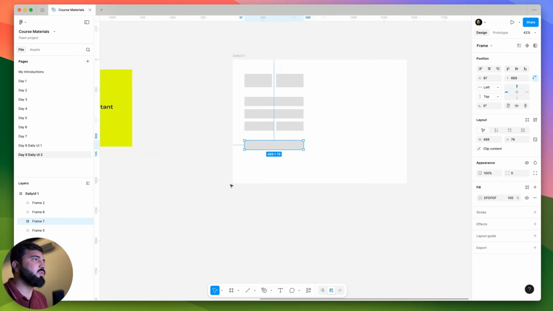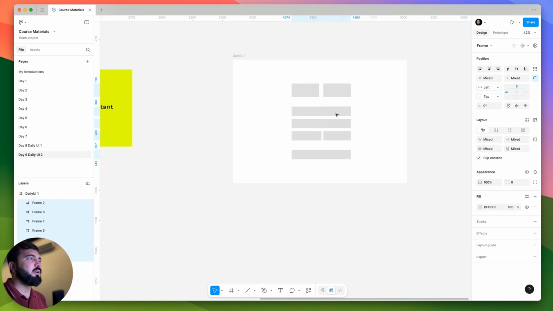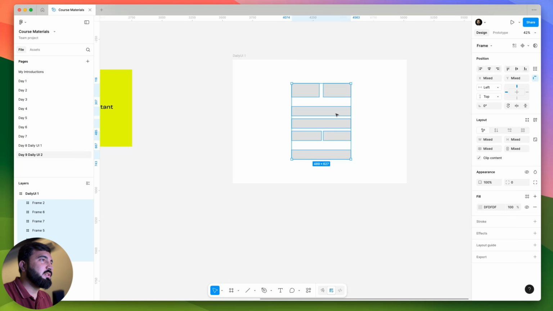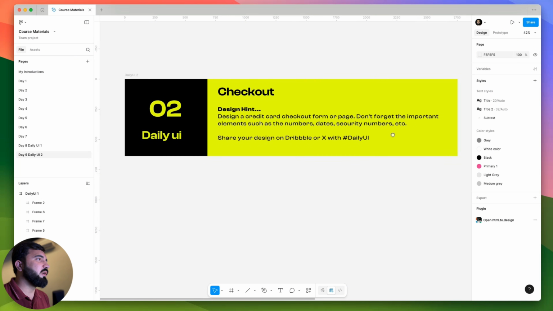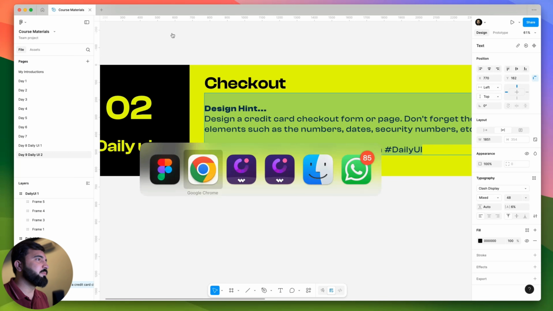So this is usually what we have in the checkout process, but let's try to take some help from ChatGPT. Okay, so let's do it. I will go ahead and copy this text, and I will go to ChatGPT.